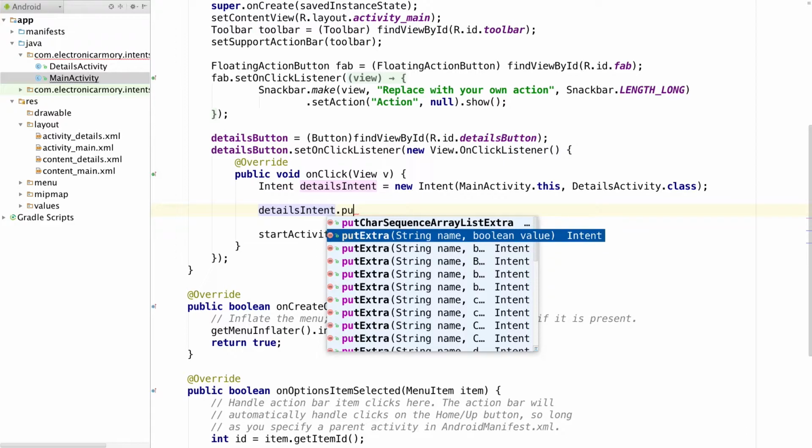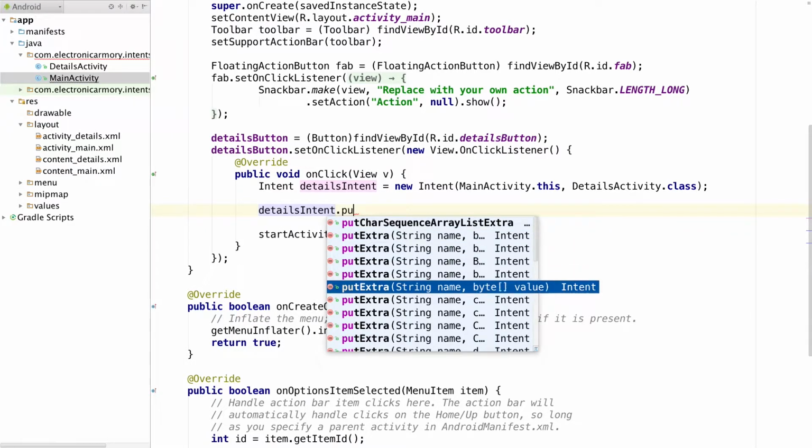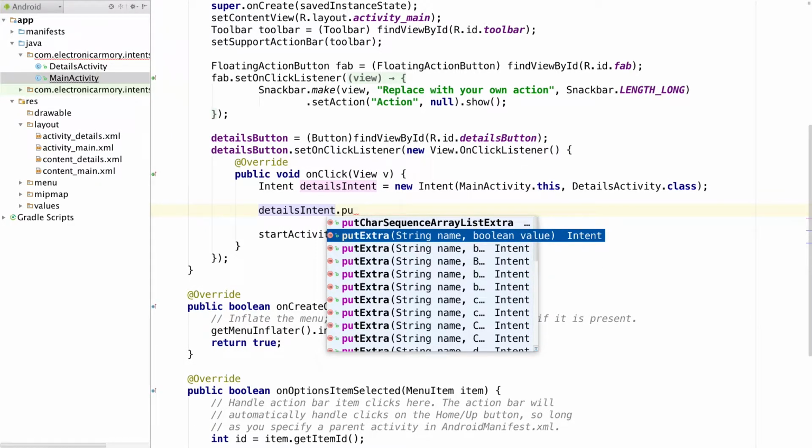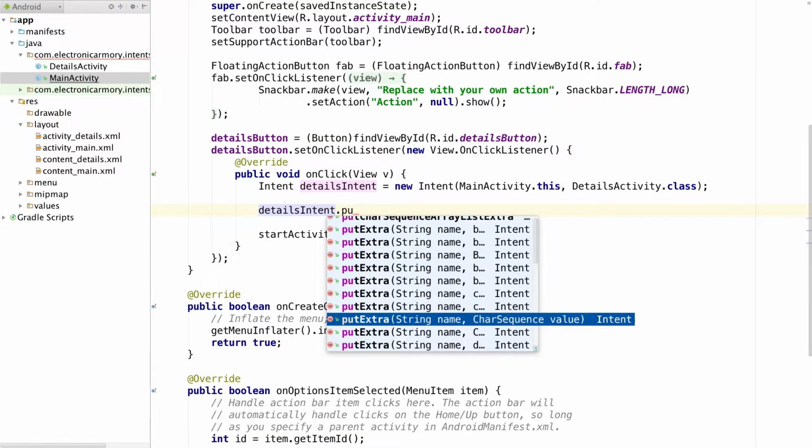And for this, we putExtra, and these are a bunch of overloaded methods that we can just put a key value pair in. So the key is going to be a string, and the value can be a boolean, another bundle, a byte, a character sequence, a double, a float, an int, a long, and something called a Parcelable. A Parcelable is going to be a little bit more complex data that you want to put in. As you've noticed from the above types, they're very basic types. We also have Serializable. These are objects or class instances that implement the Serializable interface.